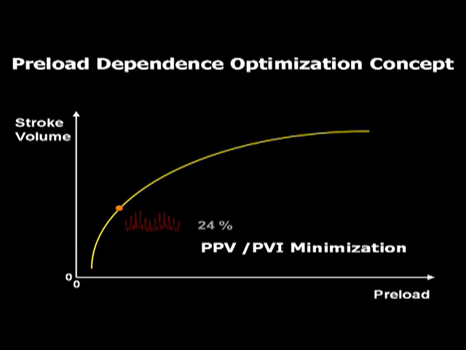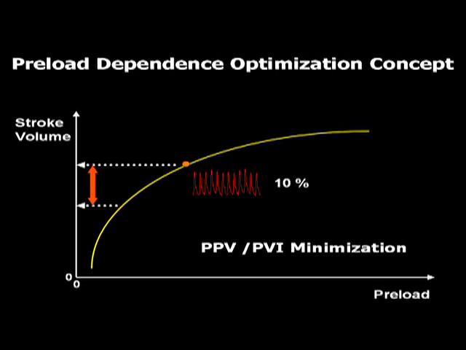You can give fluid to the patient until you observe no more respiratory variation, and then you can assume that you've reached the plateau. And applying this concept, instead of conducting cardiac output maximization, we could conduct PPV or dynamic parameter or PVI minimization and try to keep the patient with low respiratory variation in the plethysmographic waveform or in the arterial pressure waveform.